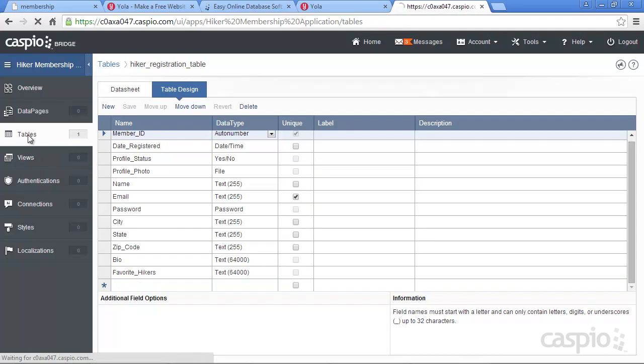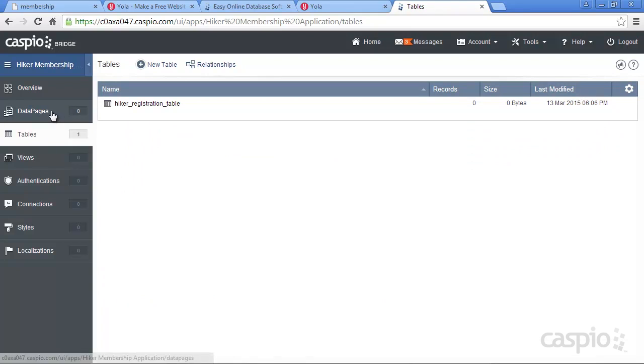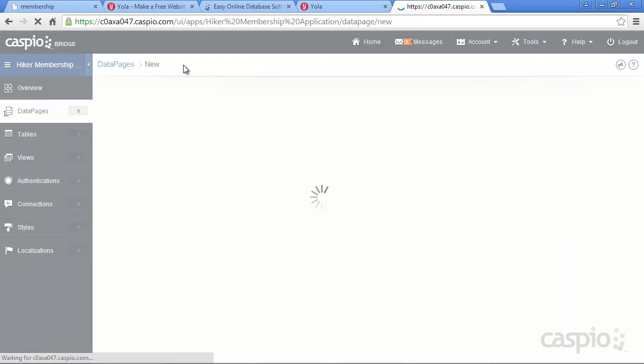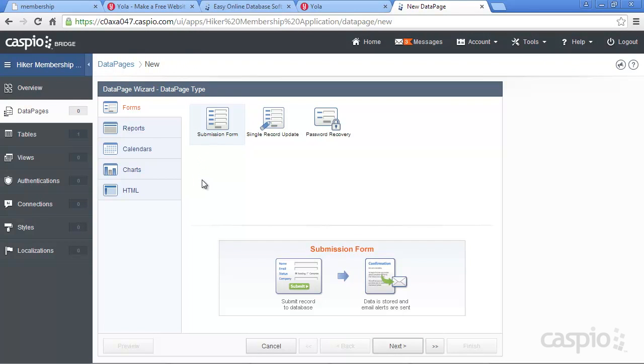Okay. Now that we have our table created, I can jump up to Data Pages, and I can click on New to launch the Data Page Wizard. Data pages are the application interfaces that embed into your website. I also like to call them widgets because all you have to do is copy a snippet of code, paste that code into your site builder, publish your website, and you're going to see that interface embed seamlessly into your web page. It's very similar like embedding a YouTube video or one of those social media like buttons. Copy, paste, embed. And we're going to cover that in just a minute.